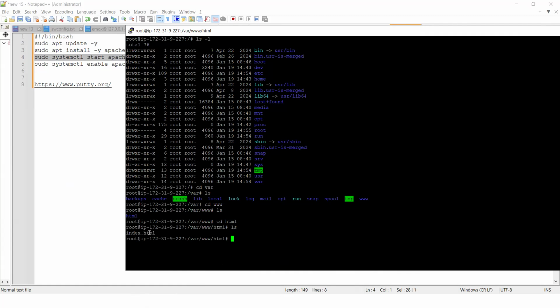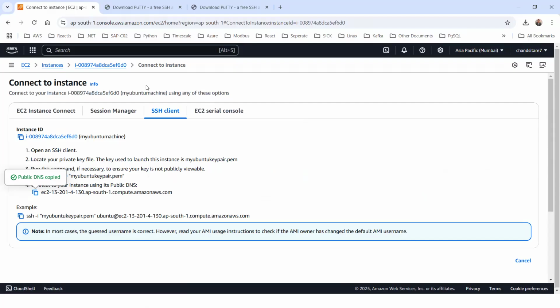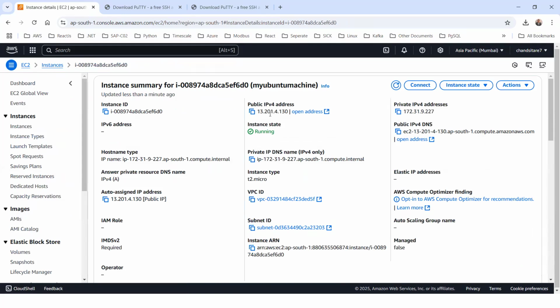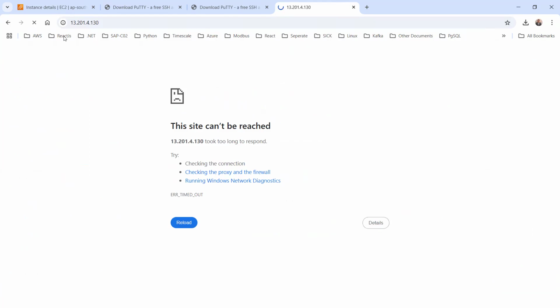So how can we verify this? Let me show you on the instance, where we can select the default IP address of the Ubuntu machine. Let's hit it in the browser. We would be able to see the content of that HTML file on this page.